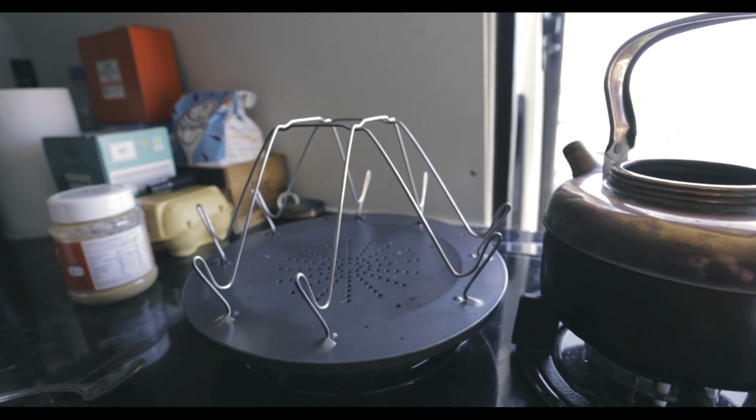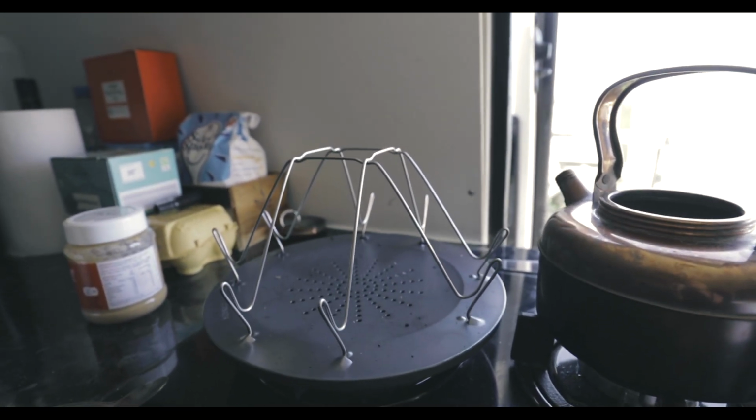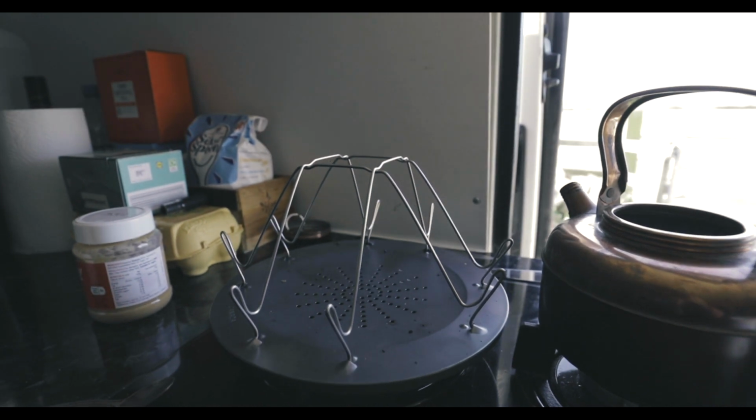Definitely recommend getting yourself one of these if you're in a van or even if you're camping. As long as you've got a gas stove, you can use it. So yeah, first impressions, definitely recommend it.